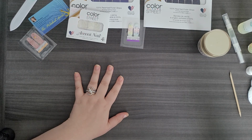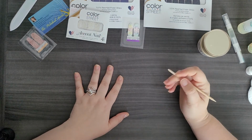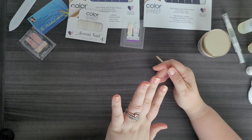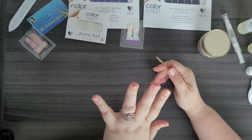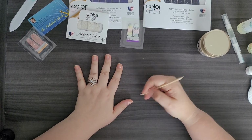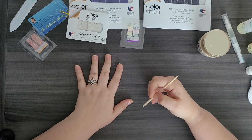And apparently you can use this on calluses too, so if that's something that you also need, you can use it for that too. But yeah, I like using this because it really gets rid of the cuticle and I'm not worrying as much about having to push them back.